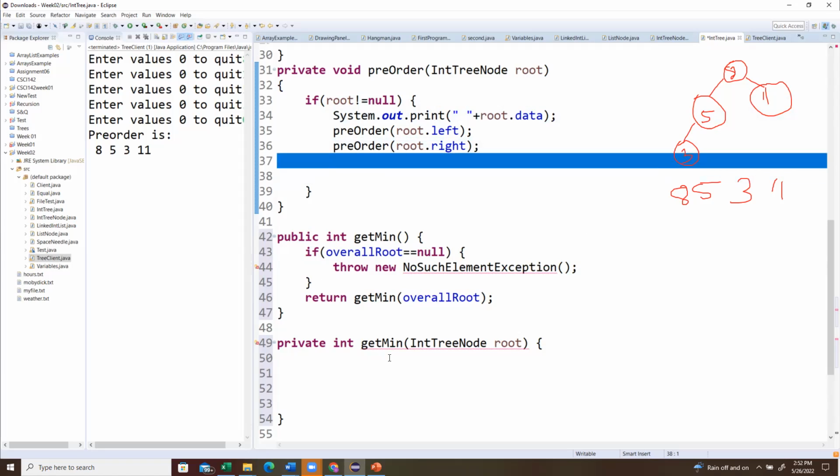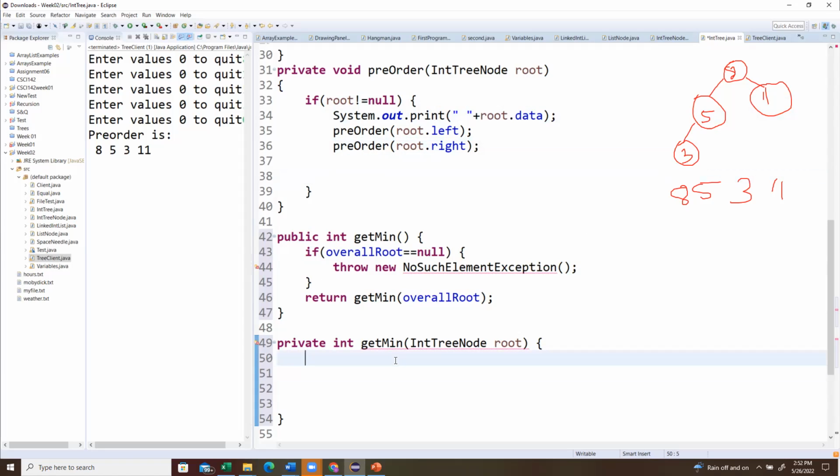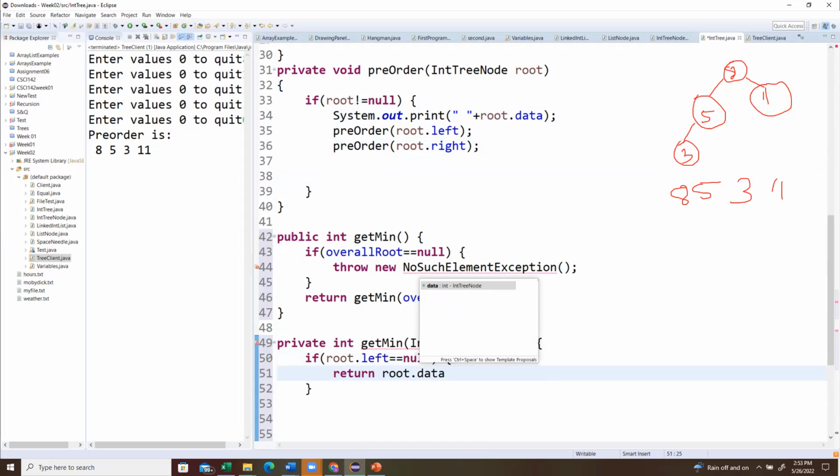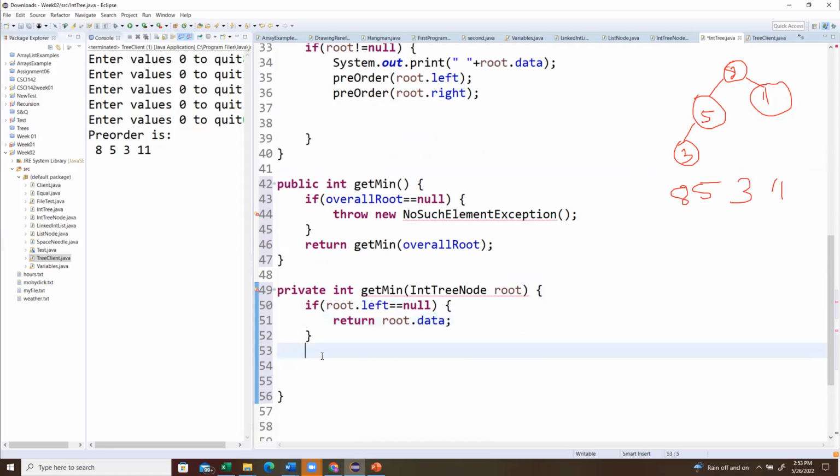So that's how you identify the base case and the recursive case. Your base case is if root.left equals null, which will stop your code, because there is no more looping in the tree. Then return root.data, which means you have found the minimum number in your tree. Else, root.left is not null, maybe you're at 8 or maybe at 5.